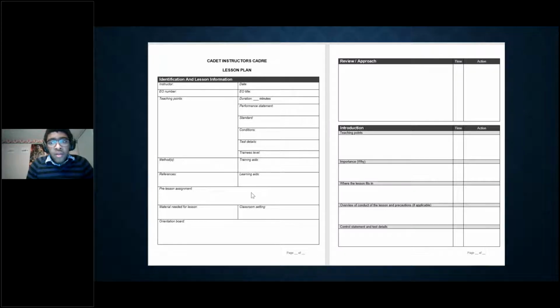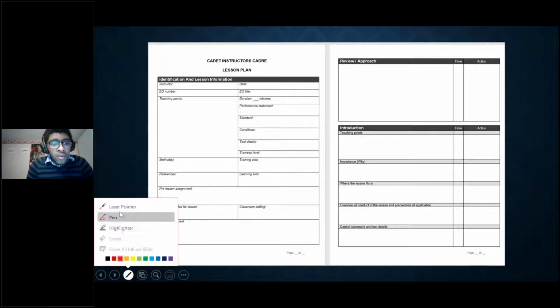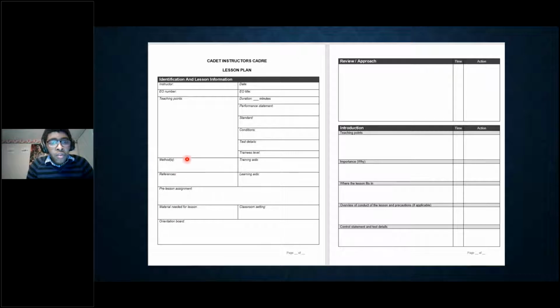The methods are pretty much what teaching method you are using. I believe we went over this a few lessons ago with another instructor, how you can have different formats or instructional methods such as interactive lecture, a game, in-class activity, group discussion, etc. So whatever methods are going to be used throughout the lesson, that's what's going inside the methods box. So for this one, it's going to be an interactive lecture for my lesson and an in-class activity in the second period. So those are the two methods that I'm going to be using.